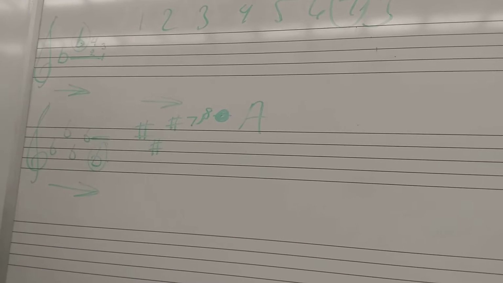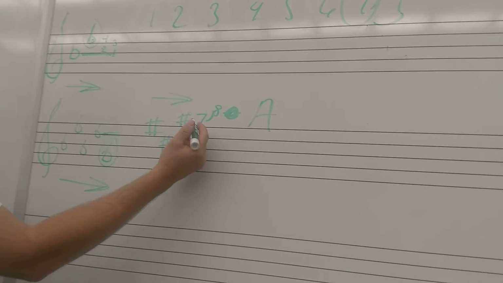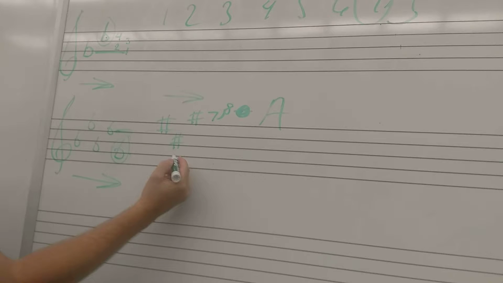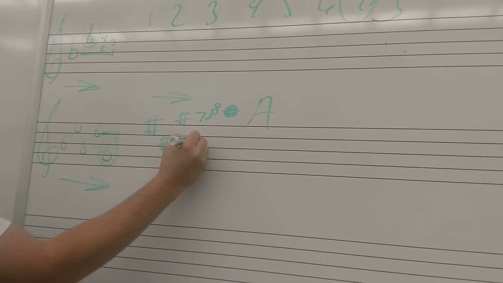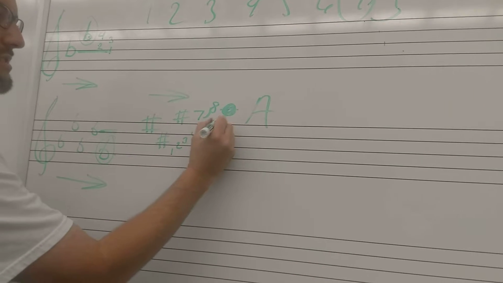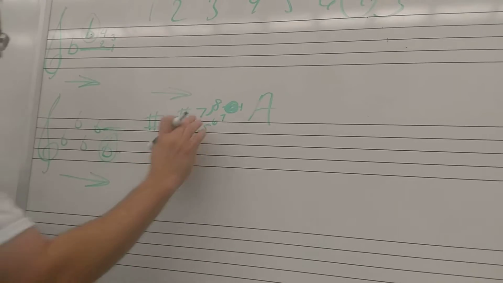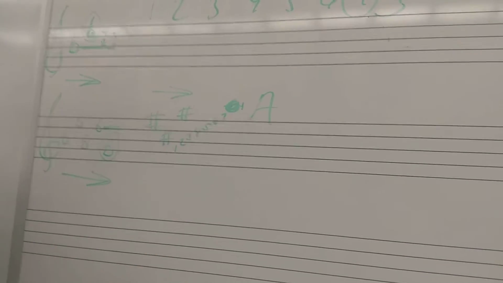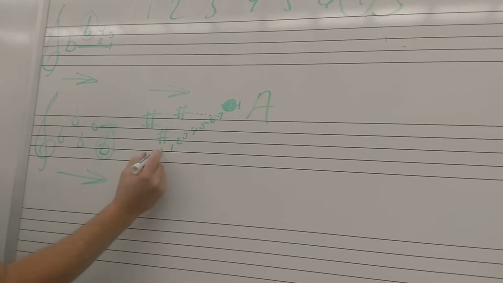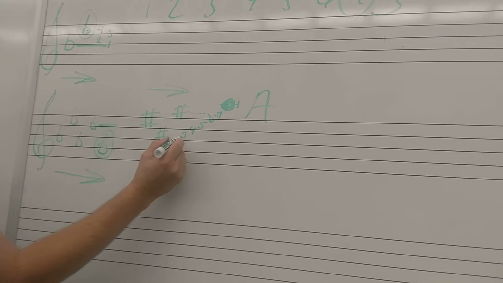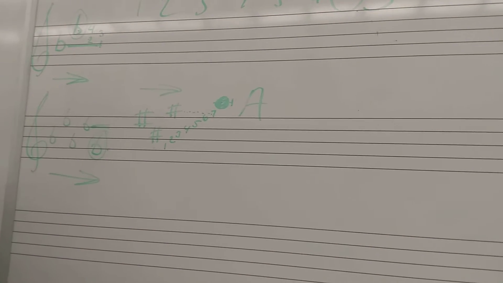Okay, so you say 8 because of that one there? Yep. So if I drew it out another way to look at it, that would make this note 1, 2, 3, 4, 5, 6, 7, 1. See, the sharp furthest to the right is note 7. A, B, C, D, E, F, G sharp, A would make the scale.